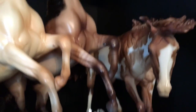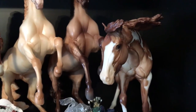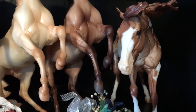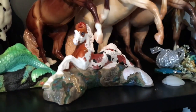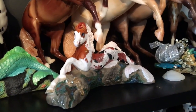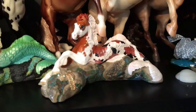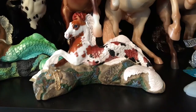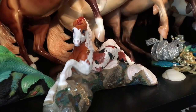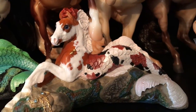Going down, we have Bobbie Jo — definitely my favorite on this mold so far. I know Paint Me A Pepto just came out and she's really pretty too, but I am a total sucker for Red Duns and her mapping is just amazing. Moving down, this is Sanku. He's a Winstone Editions Koi Fish — a Hippocampus resin painted to look like a Koi Fish. He's one that I painted for myself, so I won't be selling him anytime soon. I love Koi Fish and I love Chestnut Pintos, so that was obviously what I was going to do with my personal one.